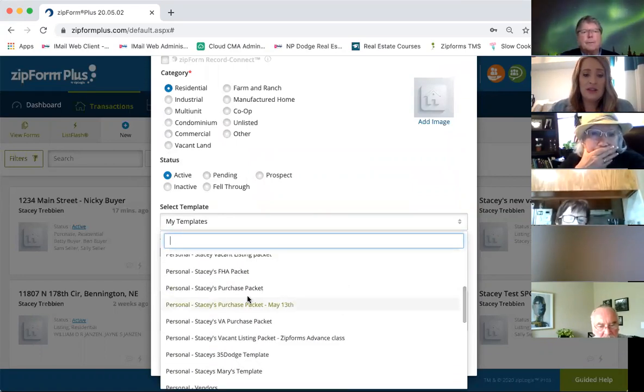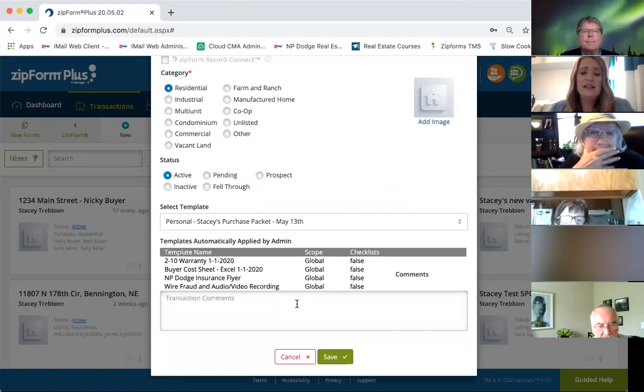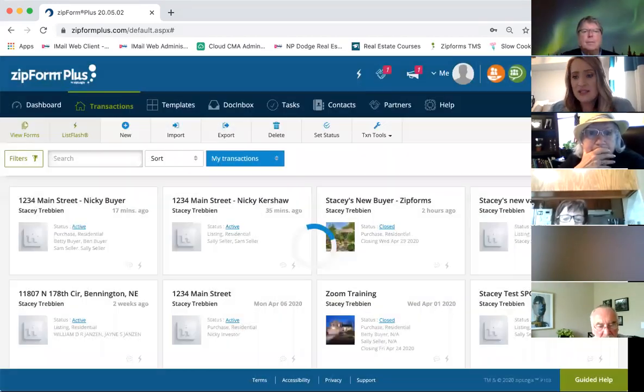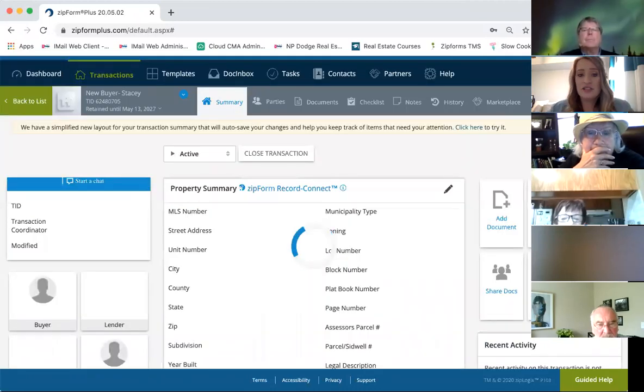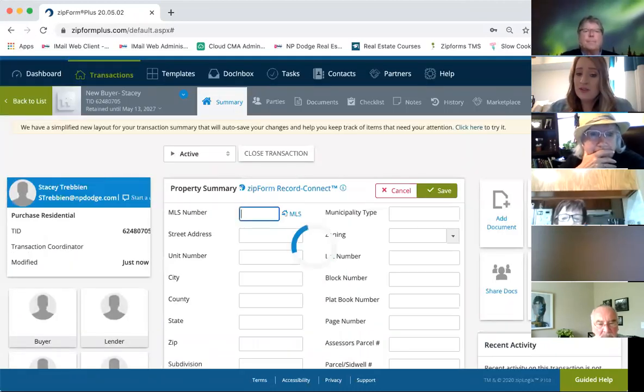I've created a bunch, but this is the one I created today. Stacy's purchase packet, May 13th. So if I click on that, and then when I click save, it's going to open up that transaction. And in the documents tab is going to be all of the documents that I had said are a part of my purchase template, and it will be pre-filled with the information that I had added just a bit ago.